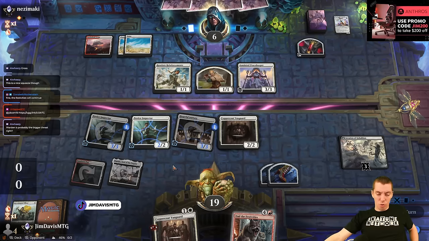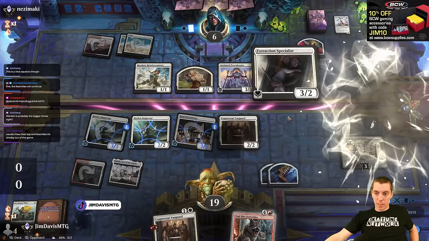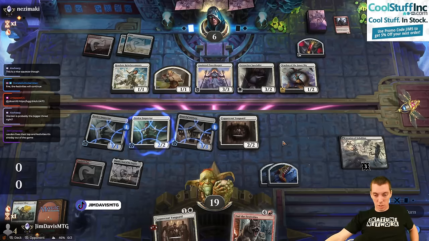Yeah, this card's here, and once they know that this card's here too, they can just kind of not play into it. So that was gross. How do they have room for all these cards? It's so tight usually. All right, so here's an extraction specialist. This thing can't attack or block though.